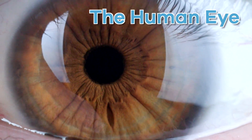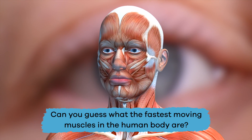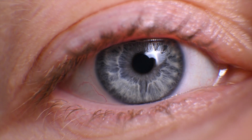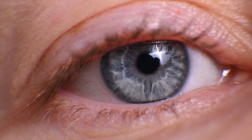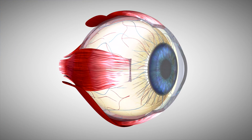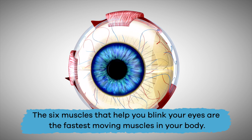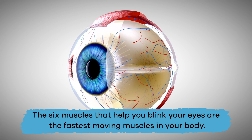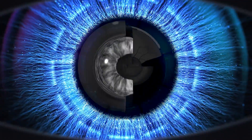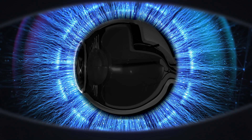The Human Eye For Kids. Can you guess what the fastest-moving muscles in the human body are? Here's a hint — they move in the blink of an eye. The six muscles that help you blink your eyes are the fastest-moving muscles in your body. Let's go on a sightseeing field trip and explore the inner workings of the human eye.